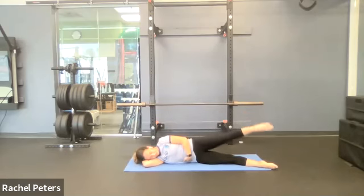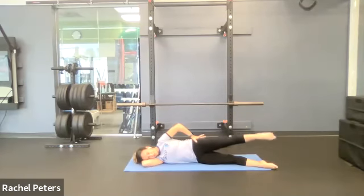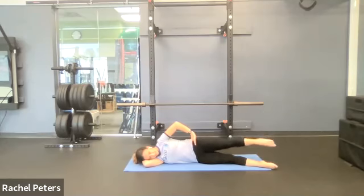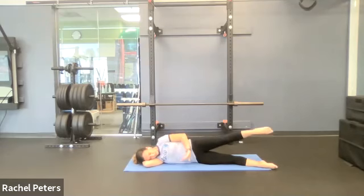Lift that waistline a bit more if you can. Good, 3 more for me. Here's 2. Here's 1. Hip height with that foot. Circle it forward. Press the bottom leg down into the mat. Circle that leg backward. I've got 3. And 2. And 1. Top legs at hip height.